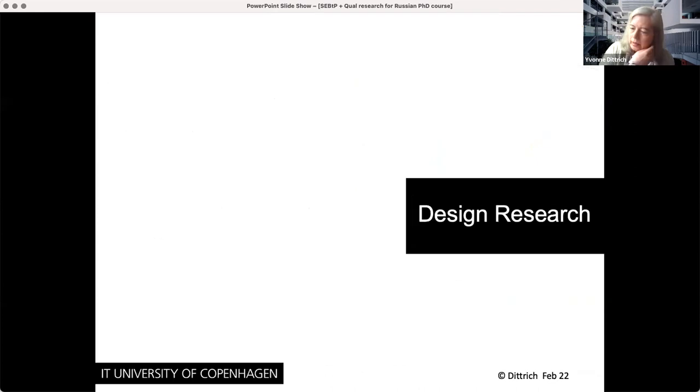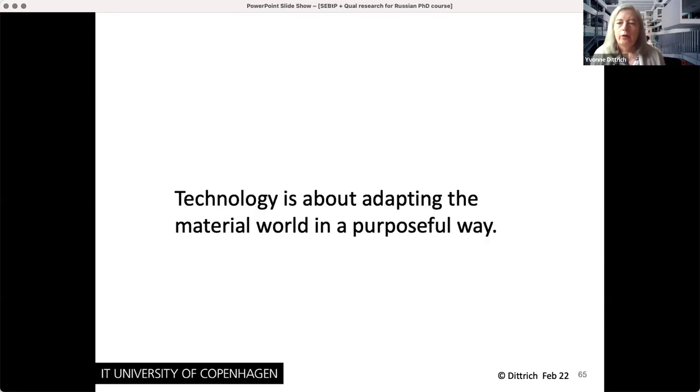Okay, so design research, you can think about this in a similar way, where action research focuses on the introduction of new methods and changes in the processes, changes in the way of working. Design research focuses on designing a method, a tool, a product. And design research, like action research, has been quite a revolution in the social sciences. Design research is something that came about with engineering becoming a scientific discipline.